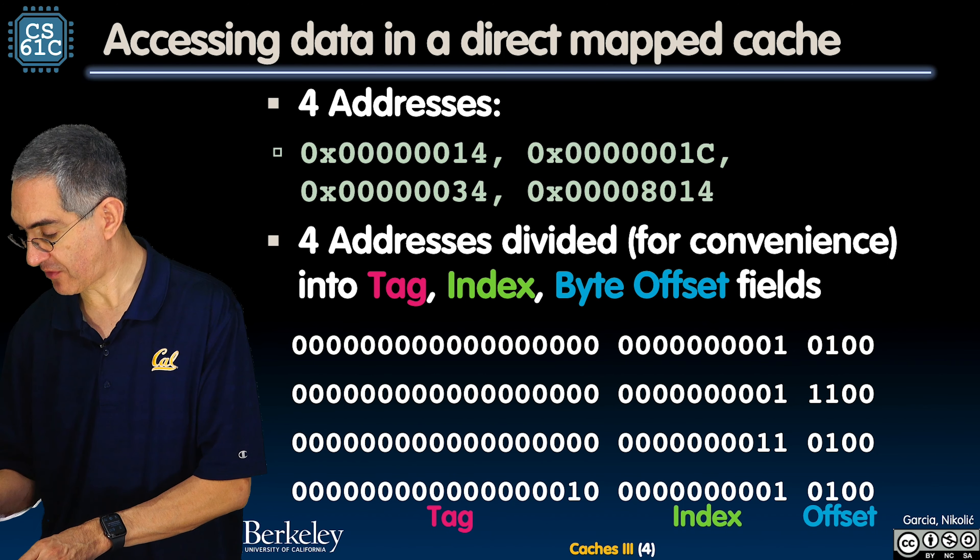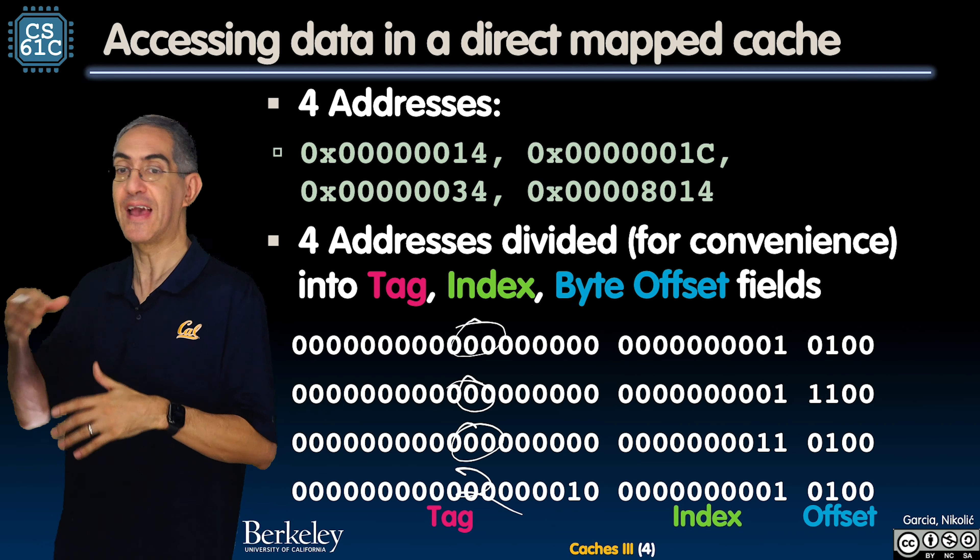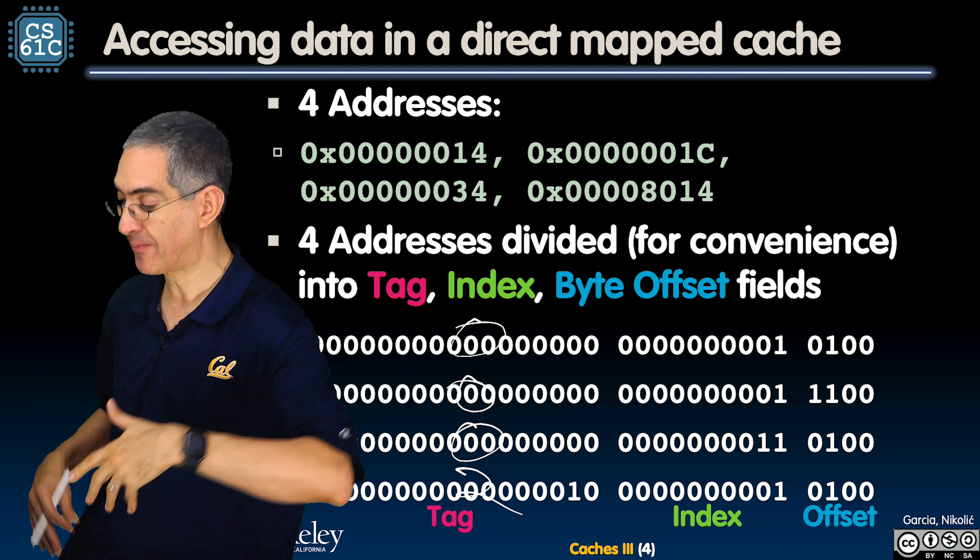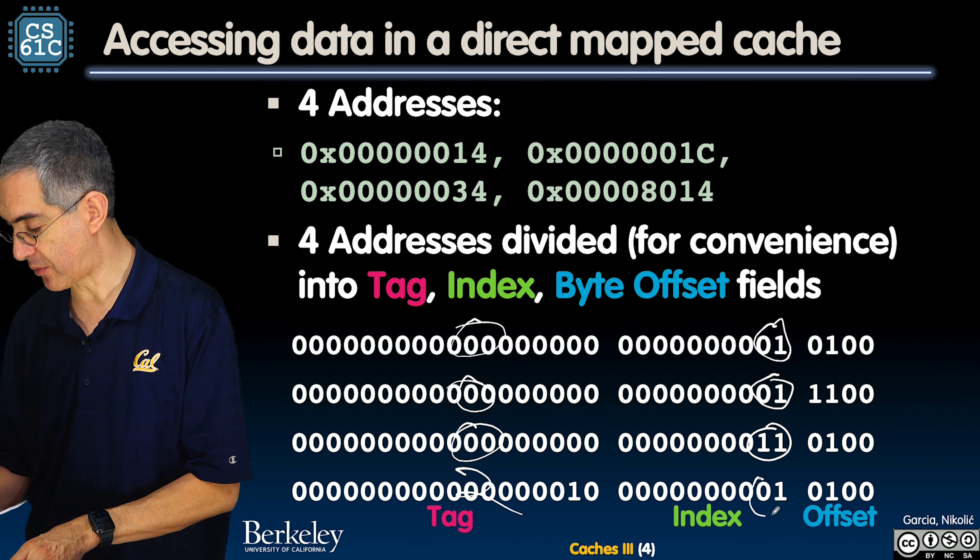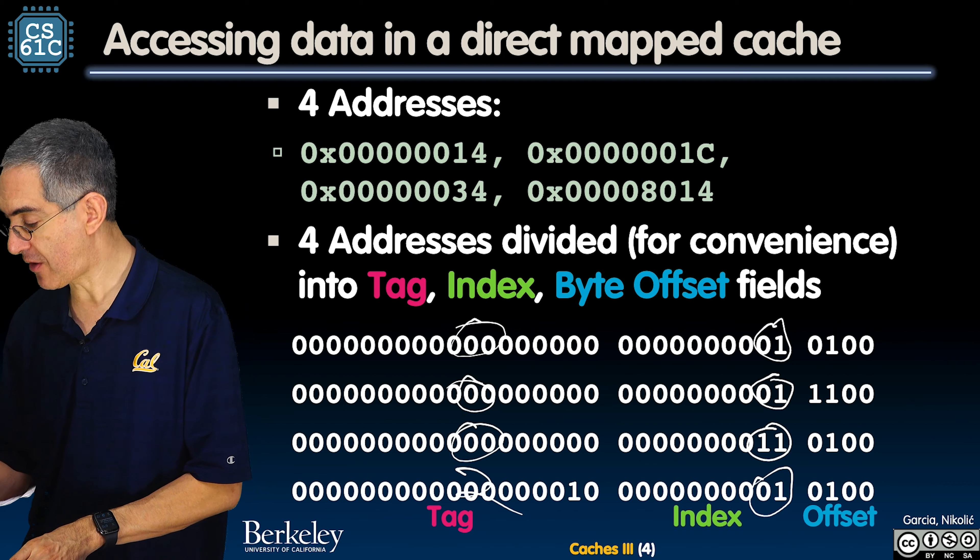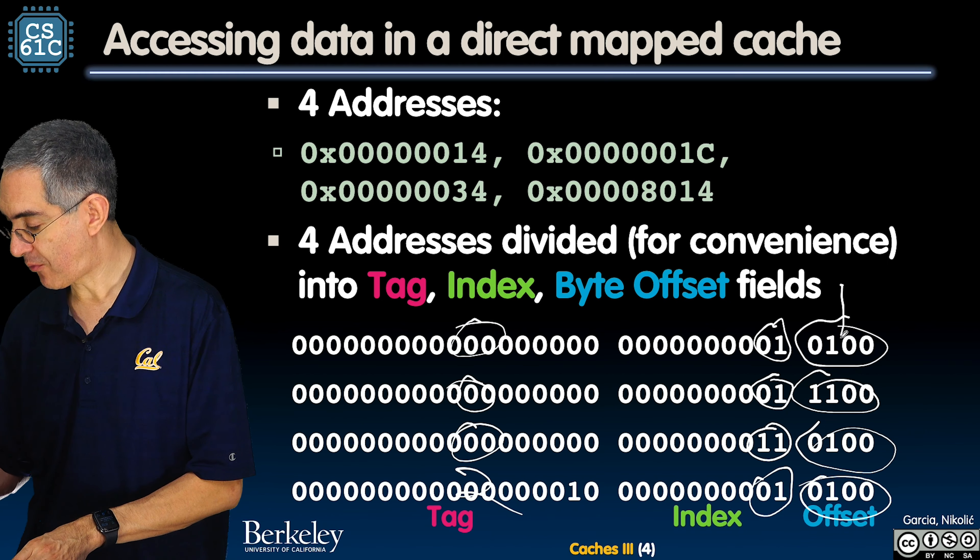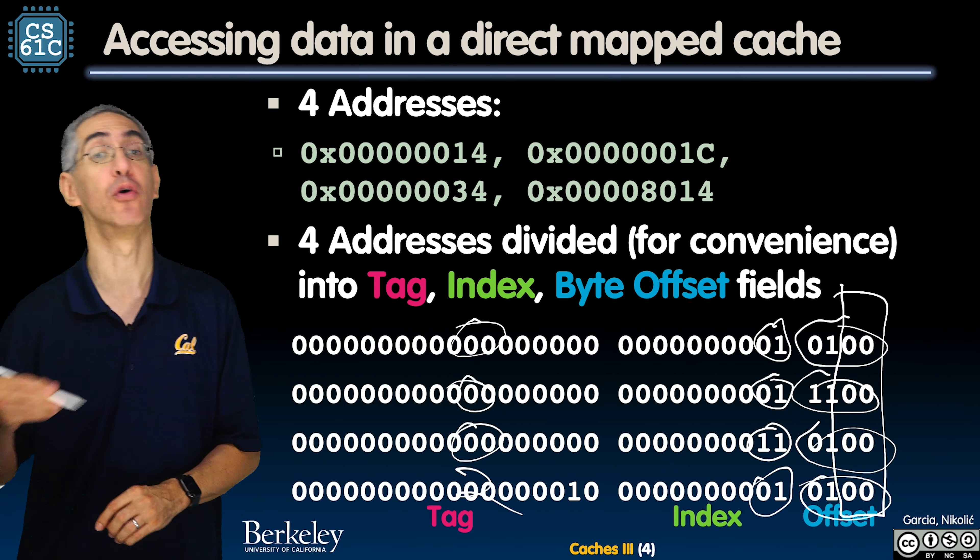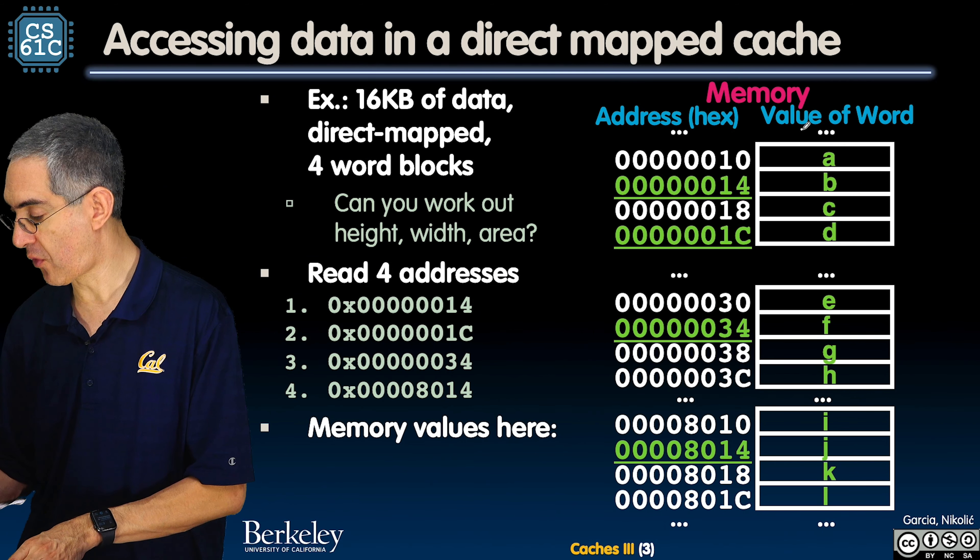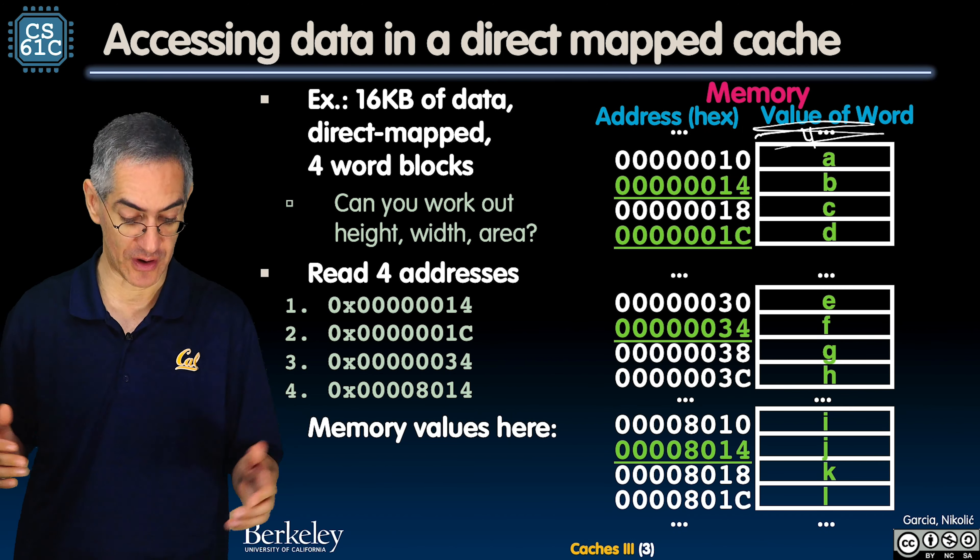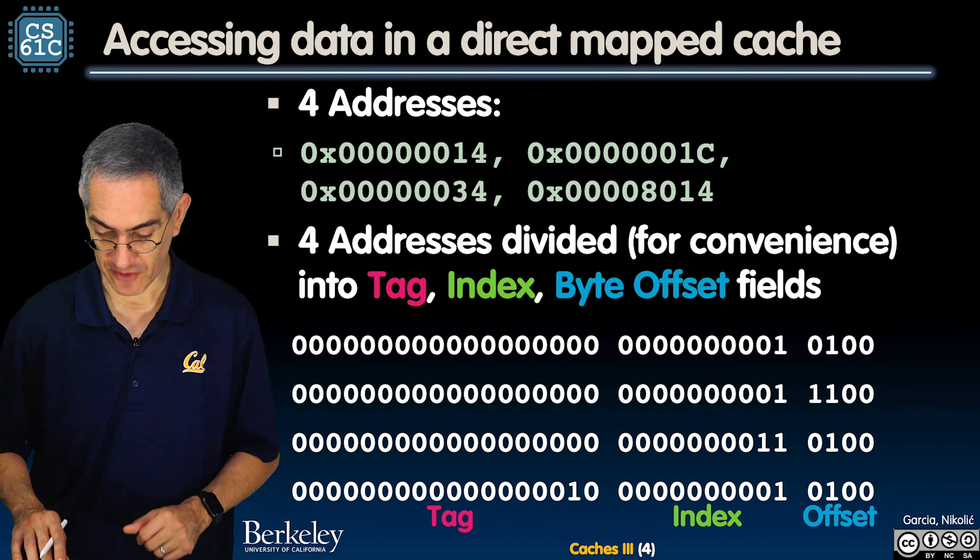By the way, notice, the tags are all zeros except for one that's a two. So let's remember that for the future. If the range is in the eighties, my tag's not going to be a zero. The other guys are in the low side of memory. This is in the higher side of memory. My indices are: that's row one, that's row one, that's row three. So already I'm going to be poking at this in row one and row three. These are the different columns I'm getting. That's a four, that's a 12, that's a four. Why are all these zeros? I'm probably reading words here. If I'm reading load words, I'm going to be word aligned in my memory accesses, which is why all these guys are zeros.